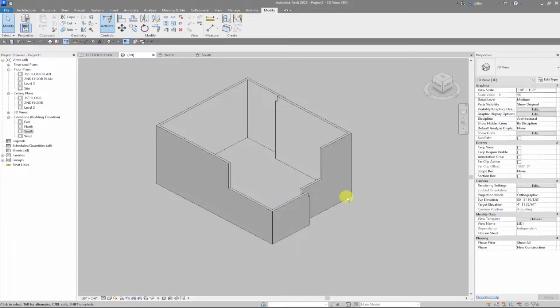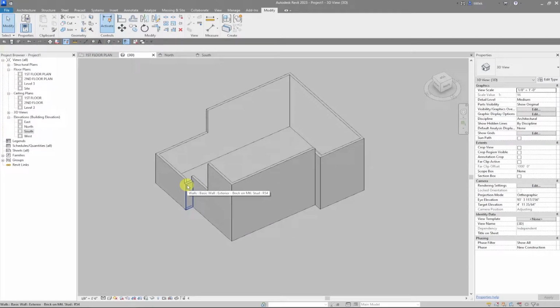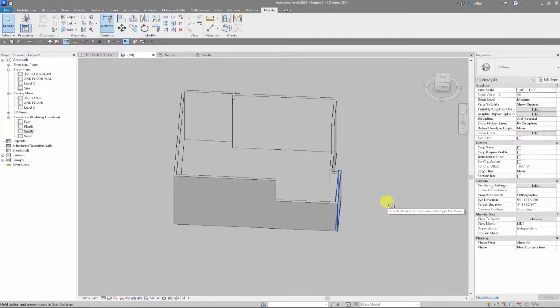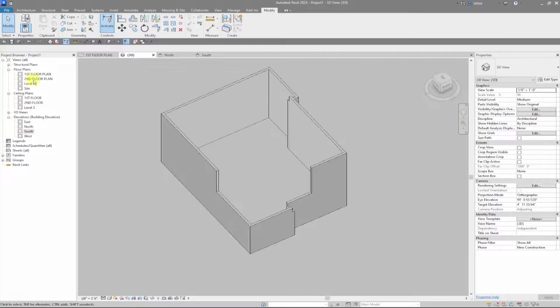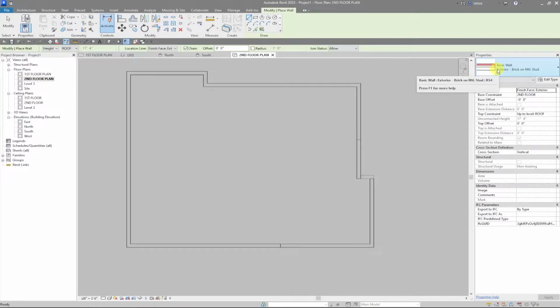So I've got these walls to the proper heights now. I'm ignoring this wall because we're going to just change that once we get the fin wall going. You'll notice that there's other second floor walls here, so I'm going to jump to the second floor to place those walls now and get their heights correct. So architecture wall, we're sticking with the exterior wall for now, and we know that it basically goes here.